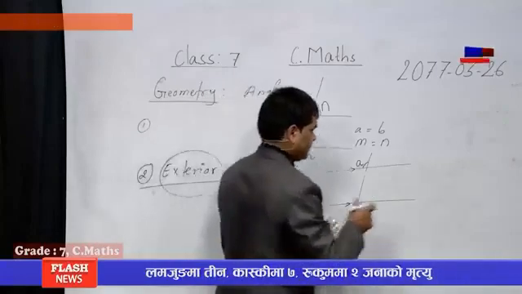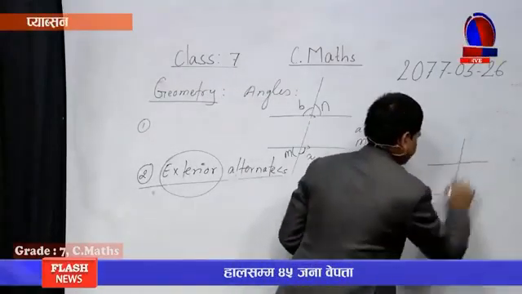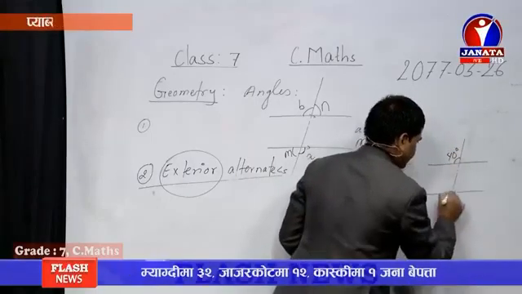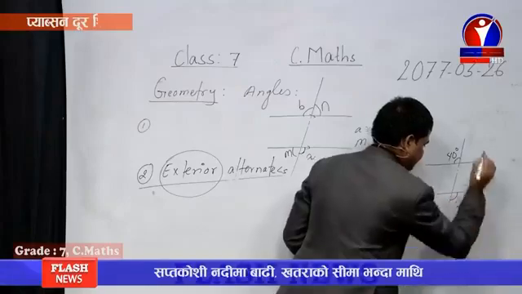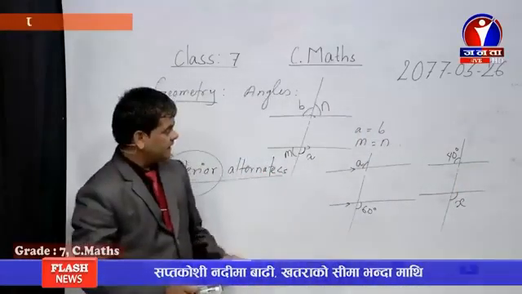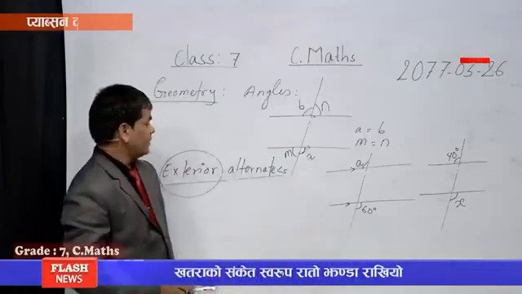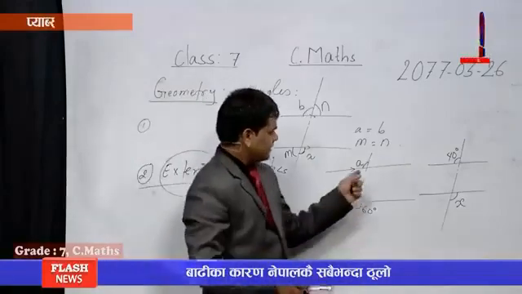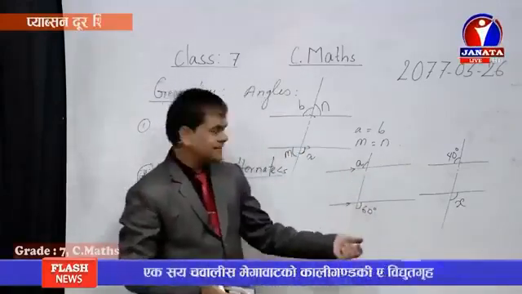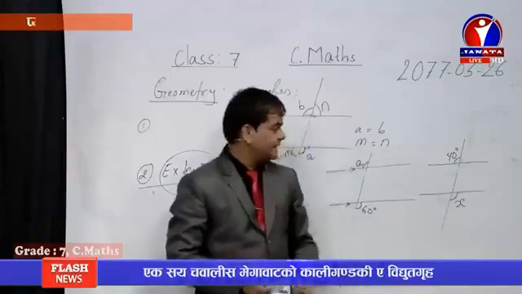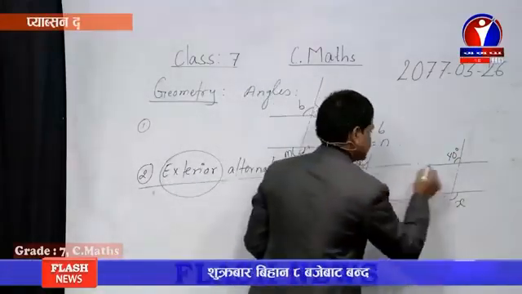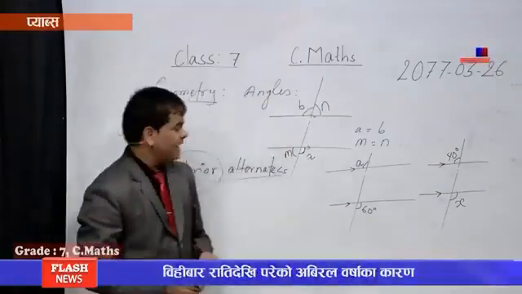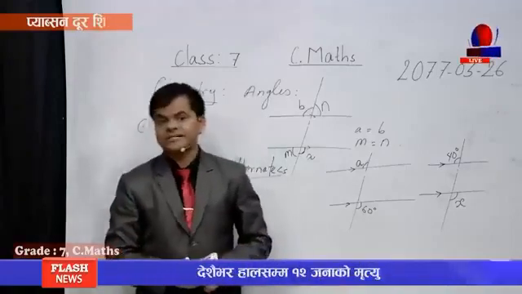Similarly, I'm going to present another question here. If here is 40 degrees, then what will be the value of this angle X? Do this one as well. If you are able to do these questions, then of course you have understood the meaning of exterior alternate angles. The value of A will be 60 degrees and the value of X will be 40 degrees. The reason behind it, dear students, do not forget to keep the parallel line sign here. You need to write the reason as exterior alternate angles.